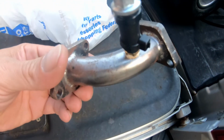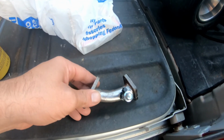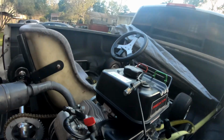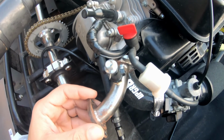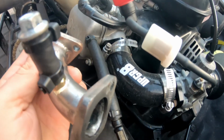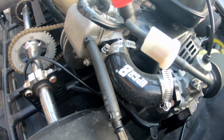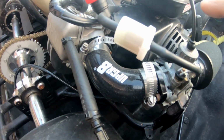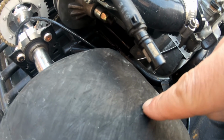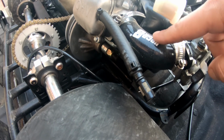So, you guys will remember, I originally had this AGK carb runner. Worked really well. I got it dialed in and tuned really well, but the problem was it goes this way instead of this way. So I bought a standard intake straight runner for the Mikuni, and that puts it over the tire, hits the tire, right? So I ordered the straight runner, cut it, put this tube on it.